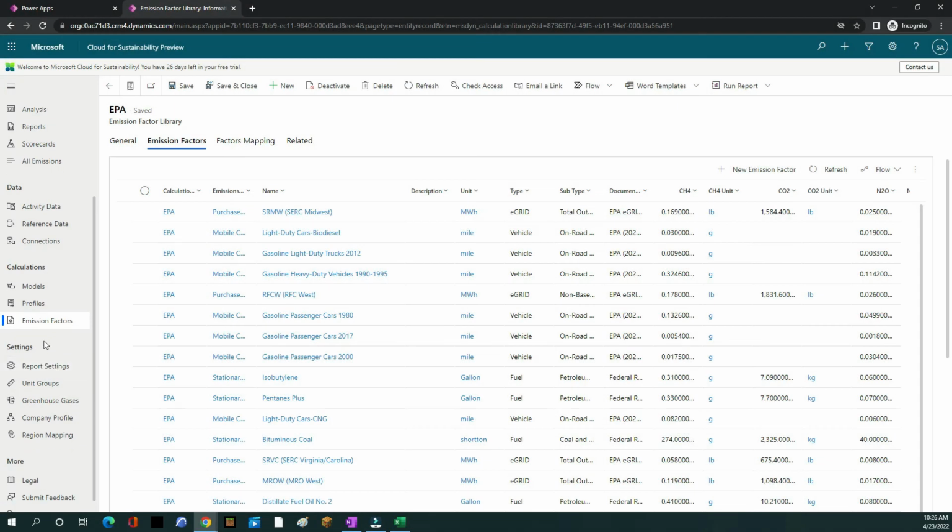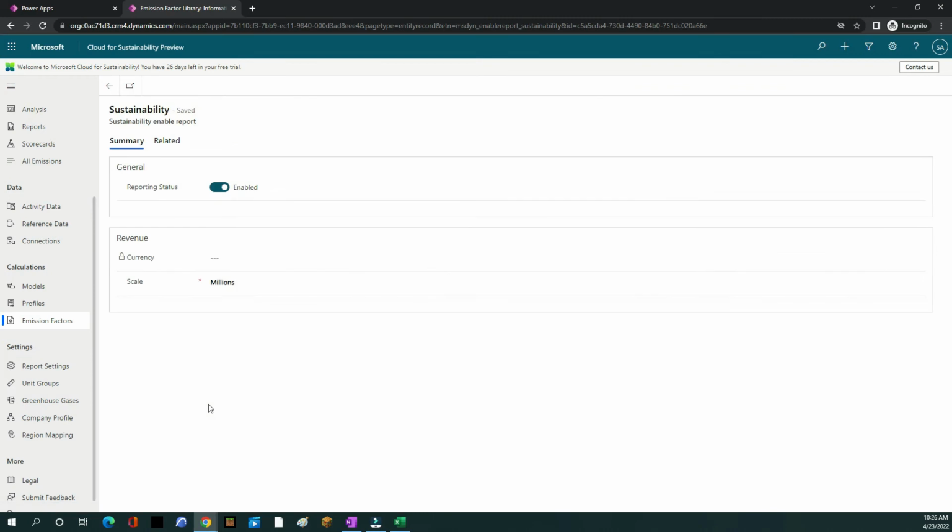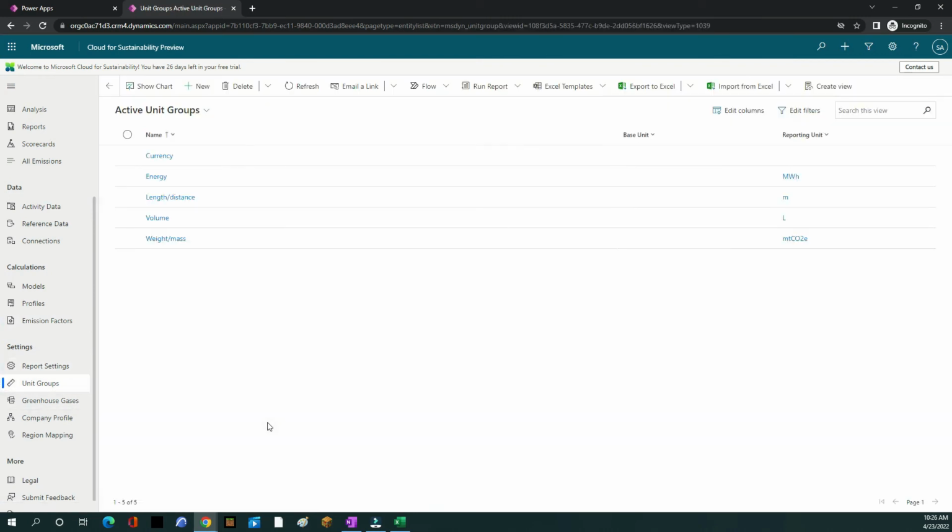Of course. Last but not least, the app comes with some dedicated settings page where you can have some report settings. Maybe you want to define some unit groups. So it's pretty flexible in this way. And of course, we speak about a Power App that can be extended. So this is only the out of the box solution. I didn't touch it. This is the standard. You will bring your own customizations. You can bring your own reports, your own data to it. And of course, your own processes and enrich it.